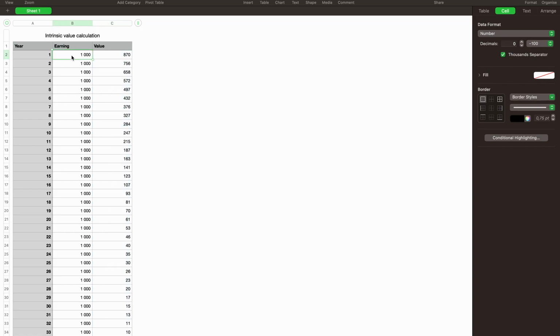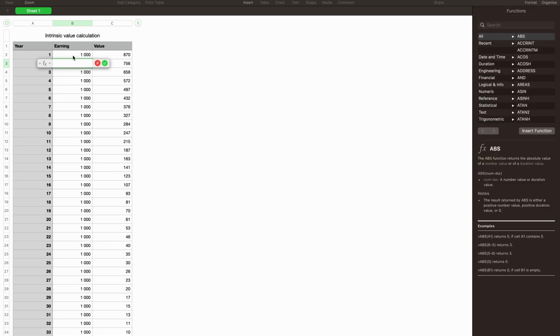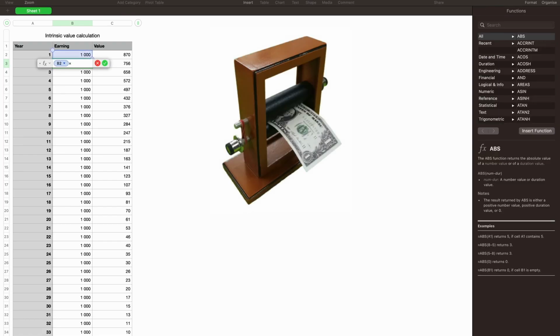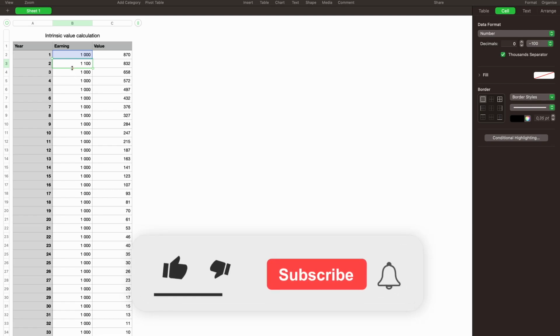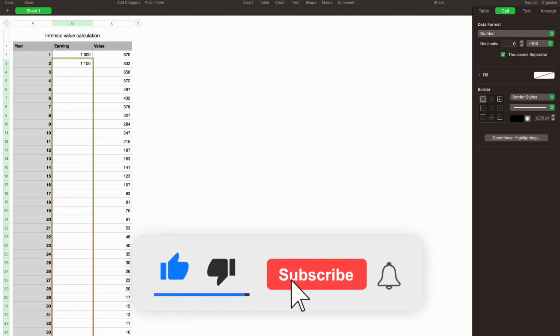For real world companies, it's not this easy because you don't know how much money they will make next year, but you get the idea. Let's change it up a little bit. Let's say next year, this machine will create me 10% more. So this year it's going to create $1,000, but next year it's going to be $1,100. Let's expand that and see what happens.